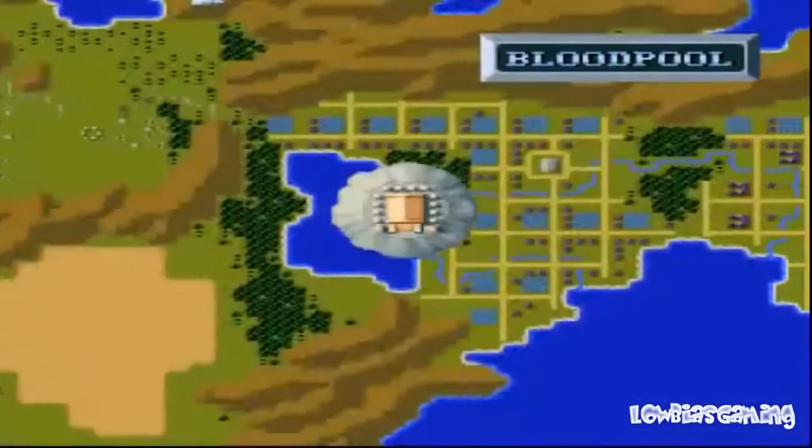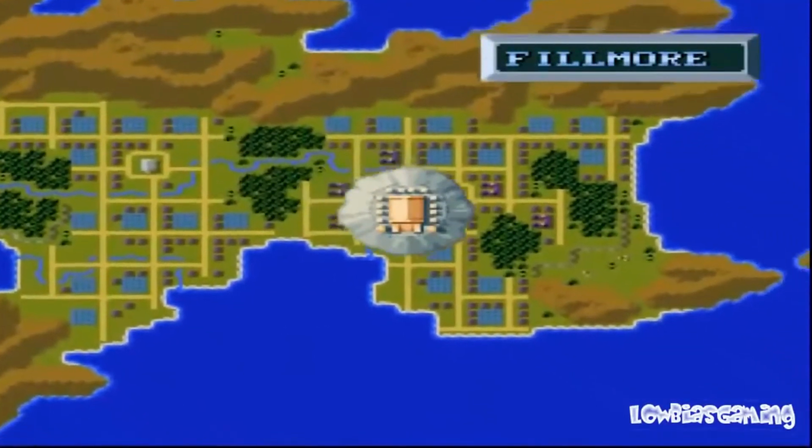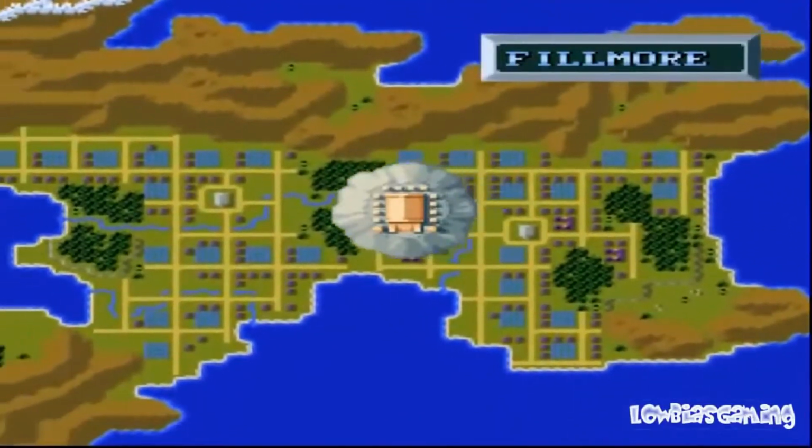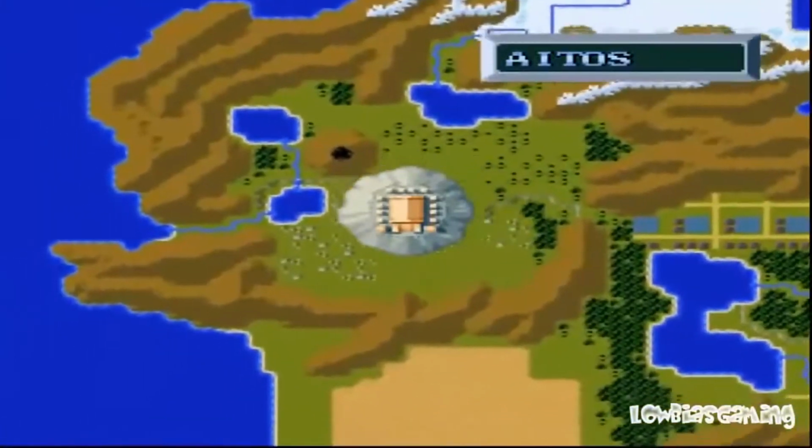Let's move. Let's see, the fields have all changed in Fillmore from tomatoes, strawberries, whatever, to rice. Our next area is right here, Itos, and we will do that one next time.